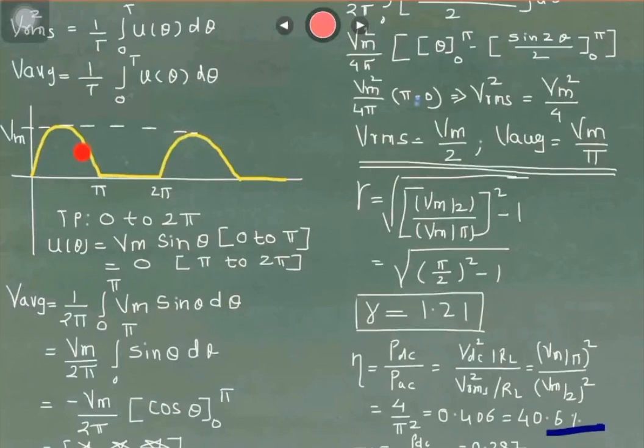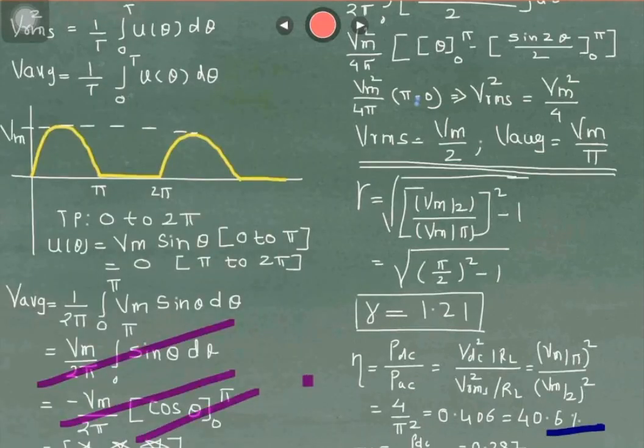You can see where the red dot is moving. It is only available from 0 to pi, and from pi to 2 pi the waveform has 0 value, due to which you have to write the equation as shown in the calculation of average: 1 upon 2 pi, integration from 0 to pi, Vm sin theta d theta. The logic here is simple. Let us solve it. Vm, being constant, will come outside. Solving this equation, you get Vm upon 2 pi, integration of sin theta. Now the integration of sin theta is minus cos theta, take the minus outside. So let us come over here.